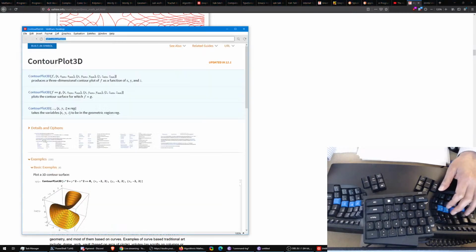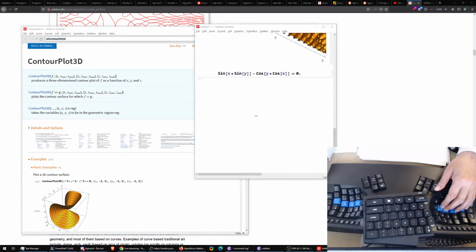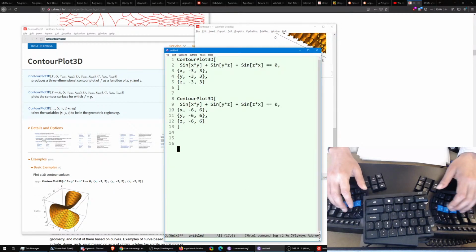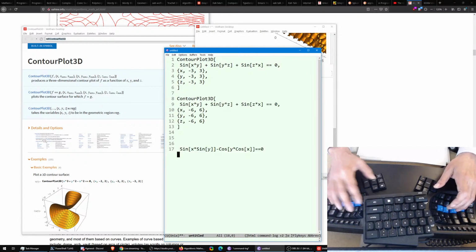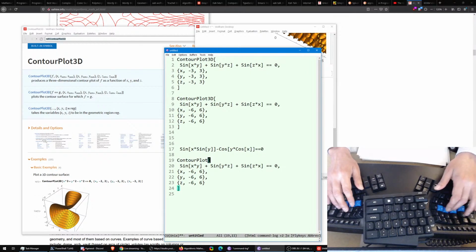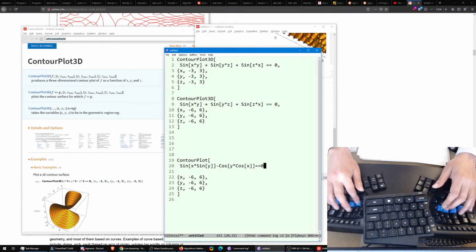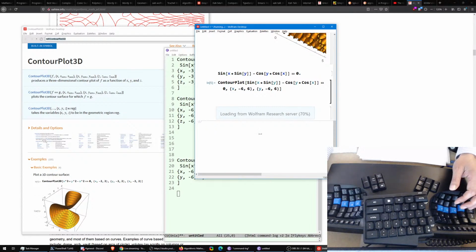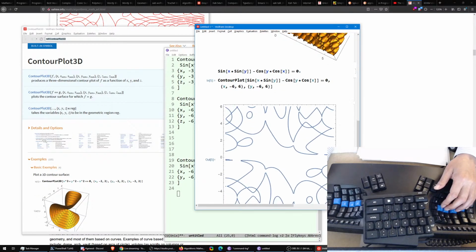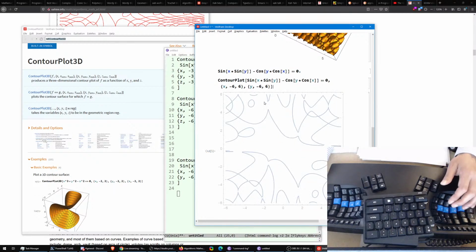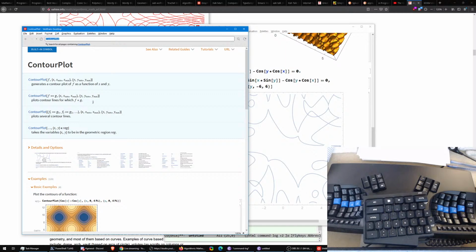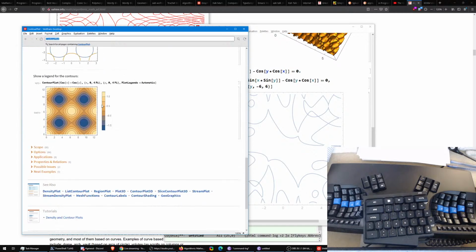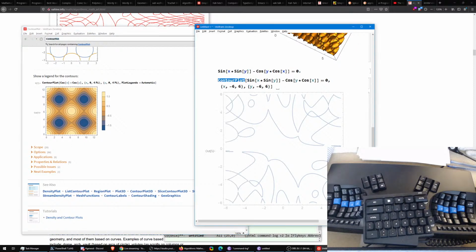So let's go back to Mathematica and try to plot that. Let's go to ContourPlot, this time not 3D, just 2D. Okay, and the equation is that, comma, x y. Back to Mathematica, paste it, run it. Loading Wolfram research server. I don't know why that happens. I hate that, because ContourPlot should be part of core Mathematica, as opposed to requiring a connection to the Wolfram server, I thought. Anyway, so you see these.